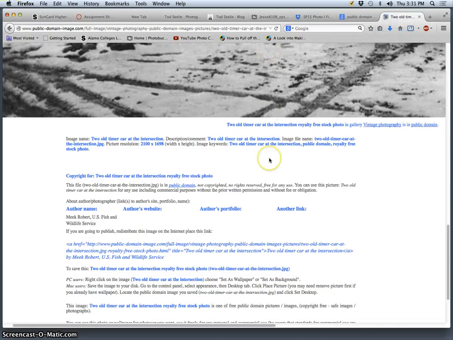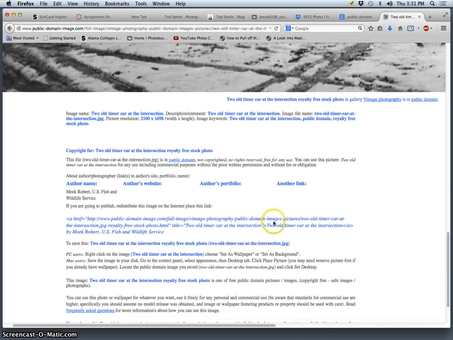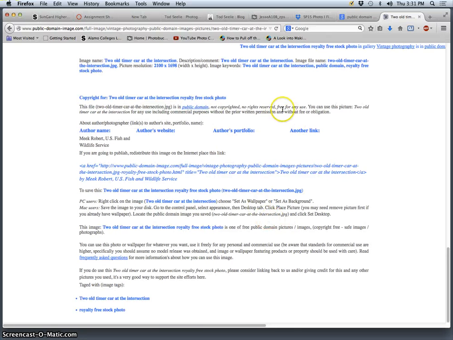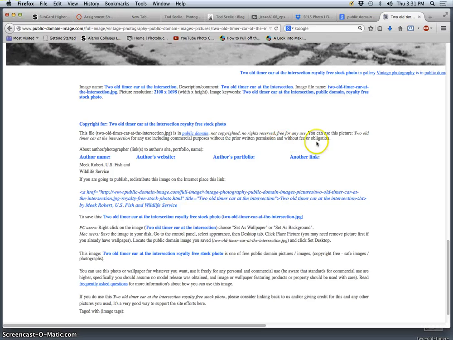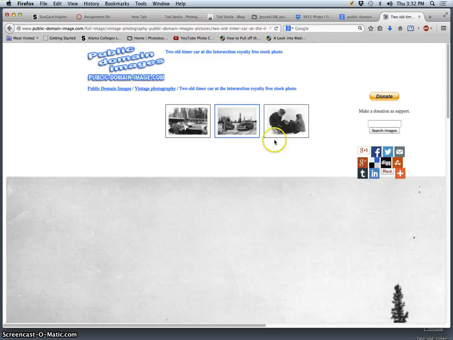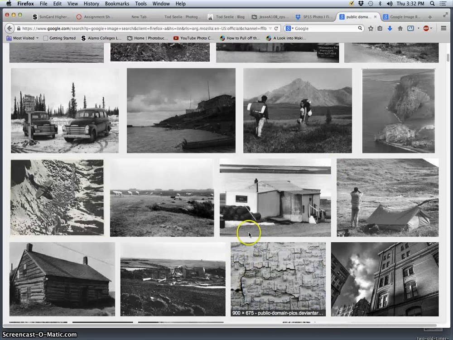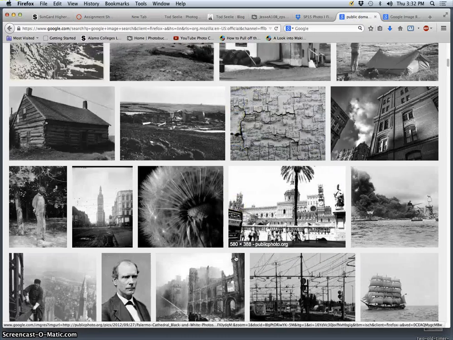And it might be because it was old enough that the copyright has lapsed, or it might be that the photographer gave it away, explicitly allowed it to be used in this way. So there are a few sites that will allow for public domain images.